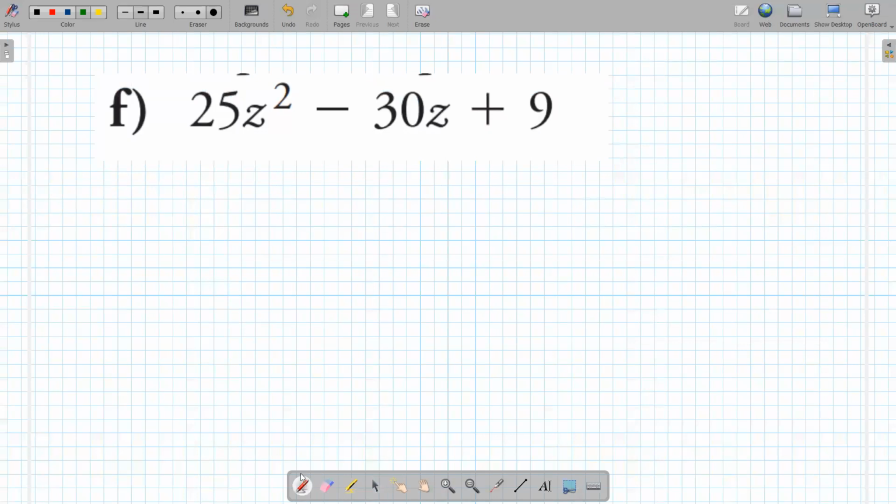If it's a perfect square, check for half of the b value. What do I mean by that? When this multiplies to 225 and adds up to negative 30, if it's a perfect square, the numbers are going to be exactly half of this, and you can double check that. In this case, it checks out. 15 times 15 is 225, and it also adds up to negative 30. So if it's a perfect square, check for half of whatever the number is adding up to.